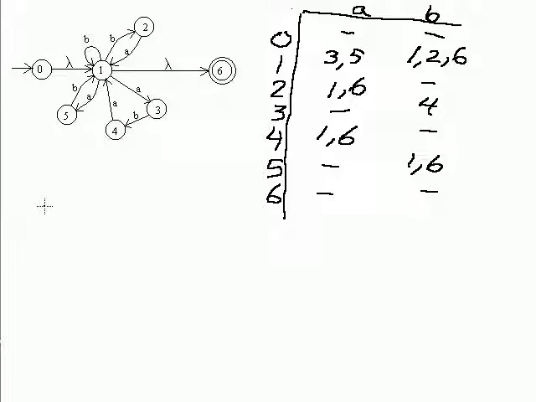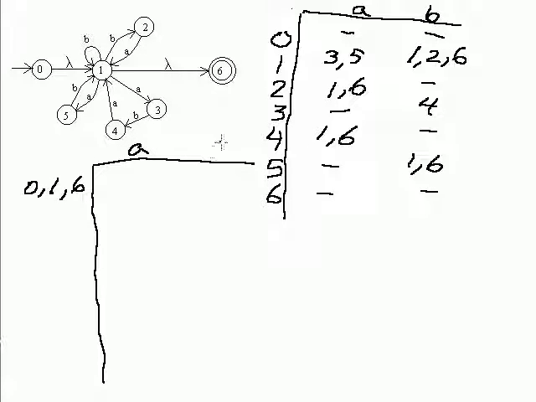Now, very critical step. You have to get your start state right for your deterministic machine. It will be the original start state, 0, together with any states you can get to from that original start state using nothing but lambdas. In our case, we could be at 1 using nothing but lambdas. We could be at 6 using nothing but lambdas from 0. So our start state for the deterministic machine is going to be 0, 1, 6. We begin our table. We'll have A, we'll have B.